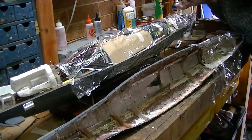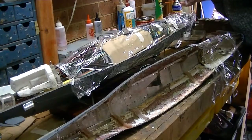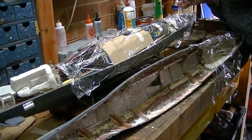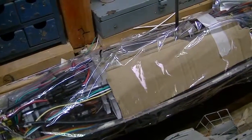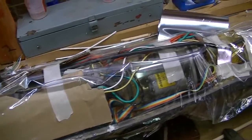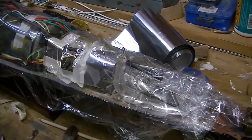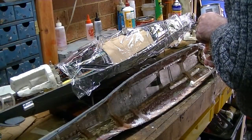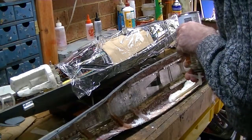And I'm sticking some, it sounds like something rather awful, I'm just sticking some of the in-wall foam into that stern part. You can't really see that. And I'm just going to let that gradually expand. This is all now ready for me to do the saddle tanks. I'm going to make a piece that's going to run on top of the other tanks. And here we are. This is getting ready for the saddle tanks.